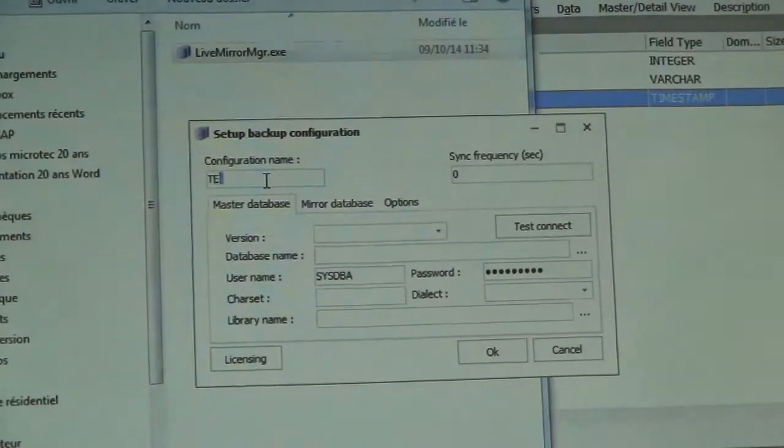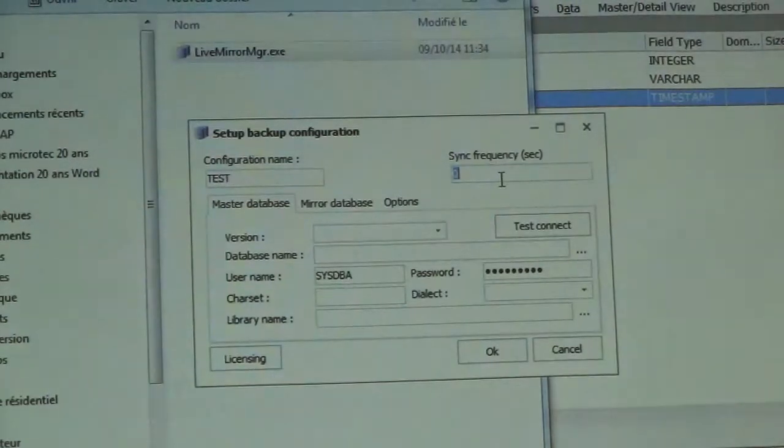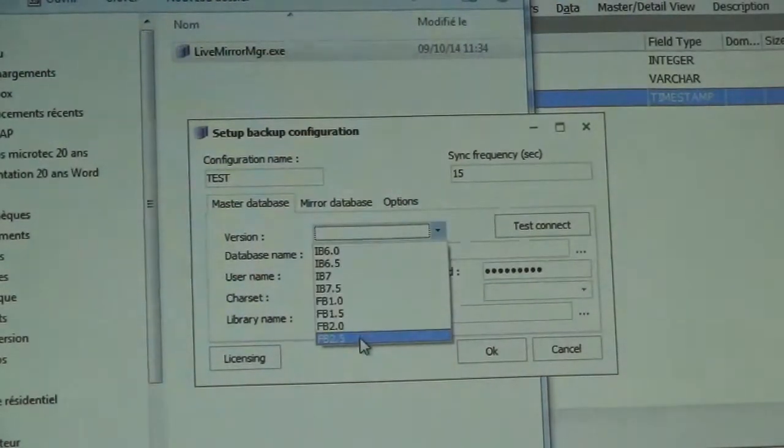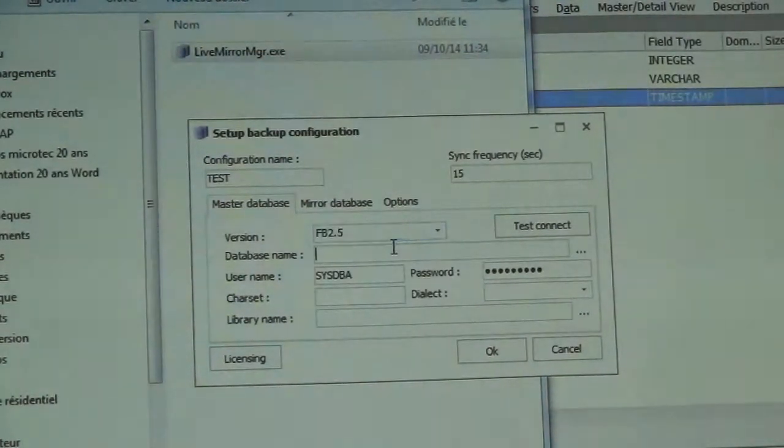Okay, so test. Synchronization frequency, so whatever. We specify the path to the database.